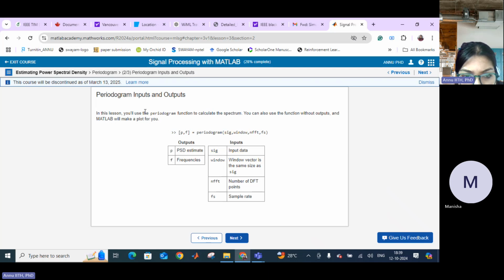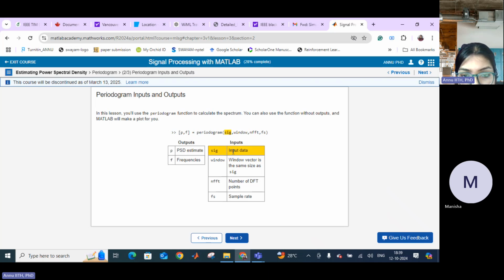In this lesson, you will use the periodogram function to calculate the spectrum. You can also use the function without outputs and make MATLAB plot for you. Here P is the PSD estimate, the power spectral density estimate. F is the frequencies. Periodogram is the name of the built-in function that we are using.